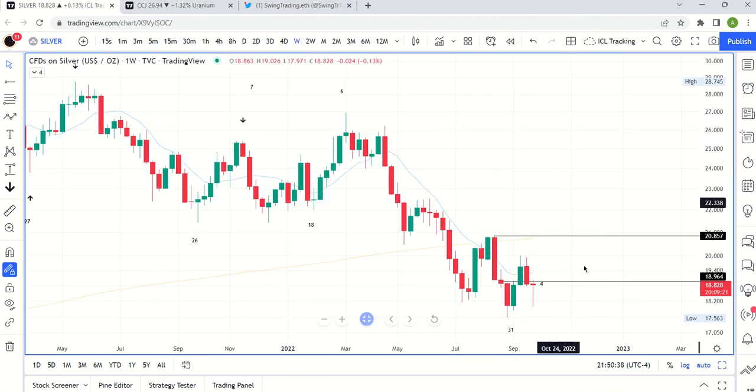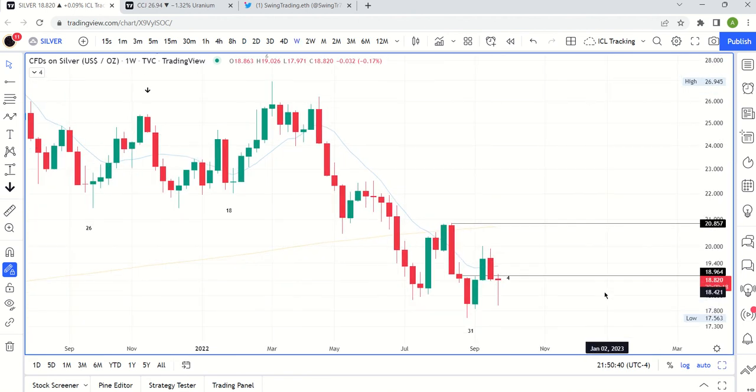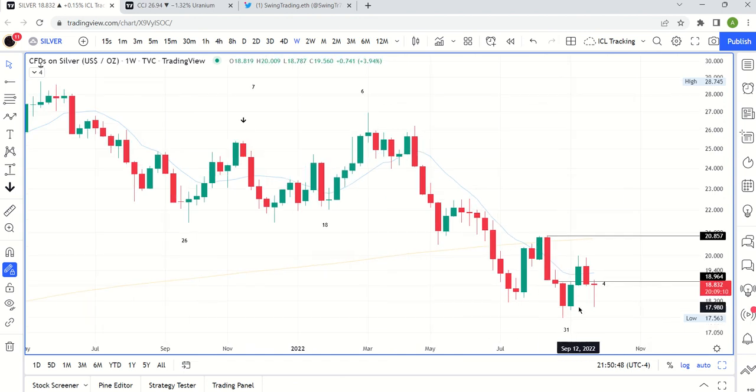If we look at the weekly chart, let's see if that gives us more of a clue. So the same way we made that higher low on the daily, that's created this higher low on the weekly, which means there's a scenario where this was our ICL on week 31. This was a back test of that ICL, and now we are moving higher, right? So it's almost like gold is printing some kind of new lower low that it's now rallying off of, and silver was strong enough that it avoided that lower low and made a higher low. It didn't make a lower low, it made a higher low. That's incredibly important to understand that distinction.